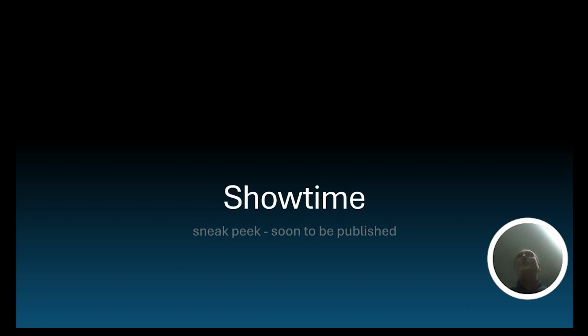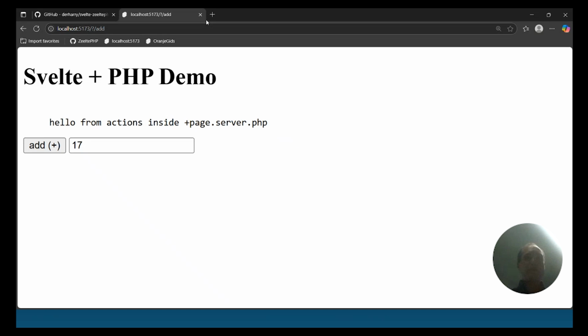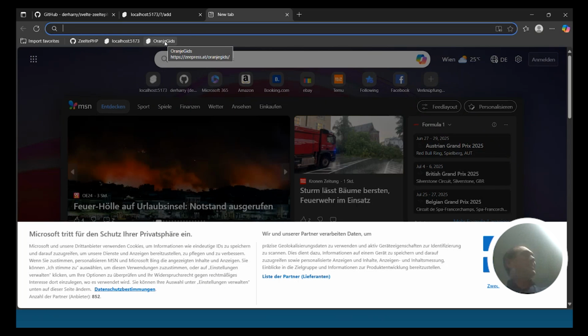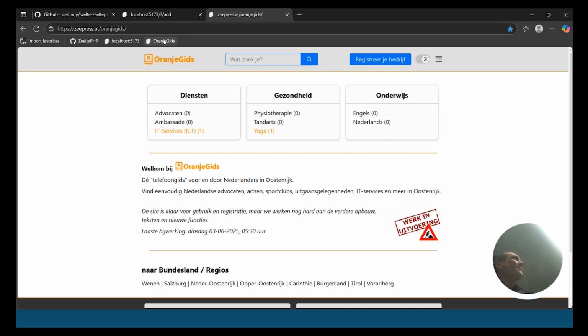I want to show you one more thing. A little sneak peek about the project. No code, just the project itself that soon will be published, probably after summer. But it's already using SveltePHP and it's static hosted. Please don't remember the link yet. I wanted to show it locally, it doesn't work, so I thought let's go the live way.